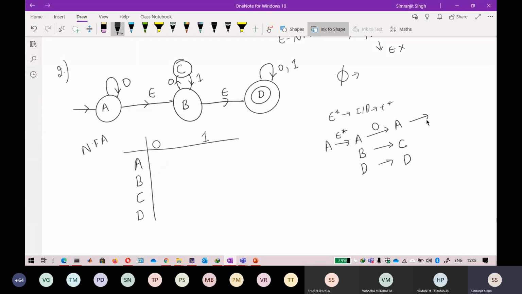Okay, so after that you have to take epsilon closure. So epsilon closure of a is abd, you have already done it in the first step. Epsilon closure of c is nothing, so it is epsilon, and d is d itself. The c is already included in that. There is no epsilon here, so it will be c, and the epsilon closure of d is d. After that there is no transition of epsilon on d here. So the set becomes a, b, c, d. Okay, so the first will be this.